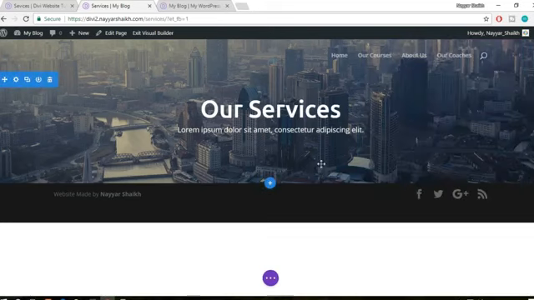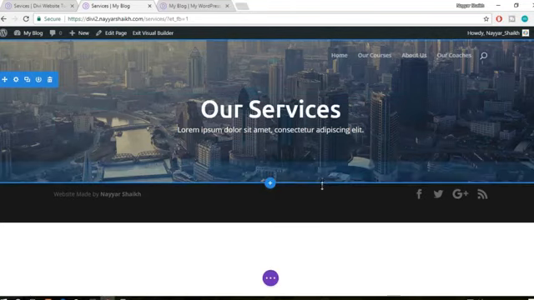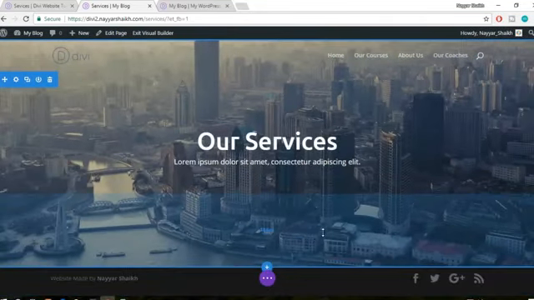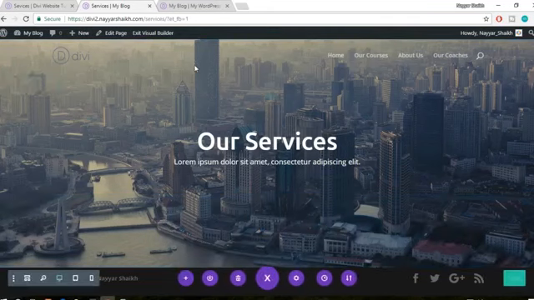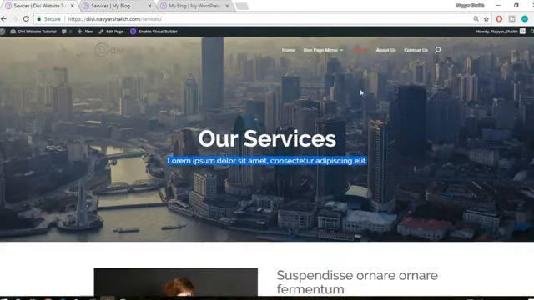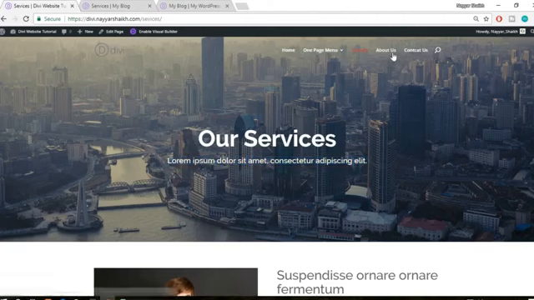Let's add some space at top and bottom. Okay, this is looking good. Fine. Now click on save so that you don't miss any changes. Okay, now what we will do, we'll save this section, because you know when we'll be creating our about us and contact us page, we'll need a very similar section.